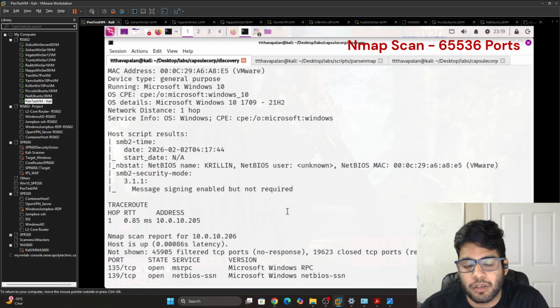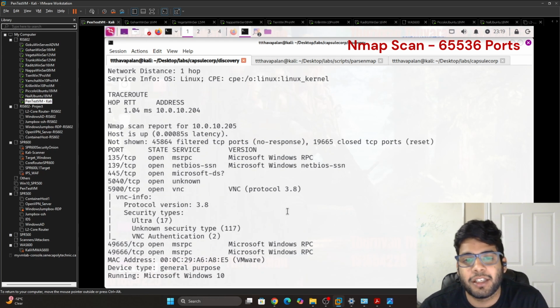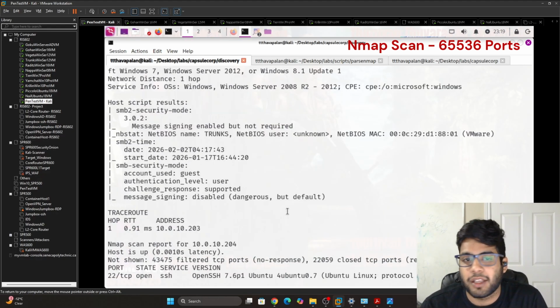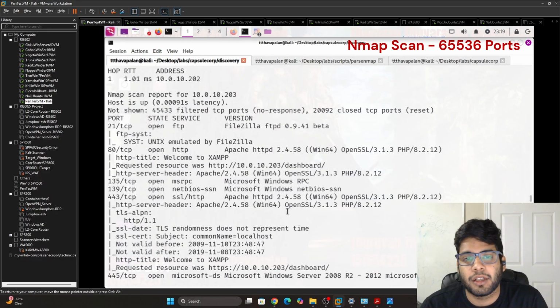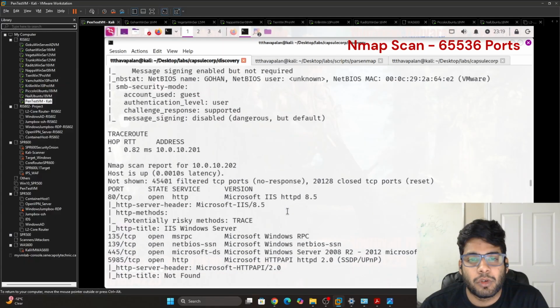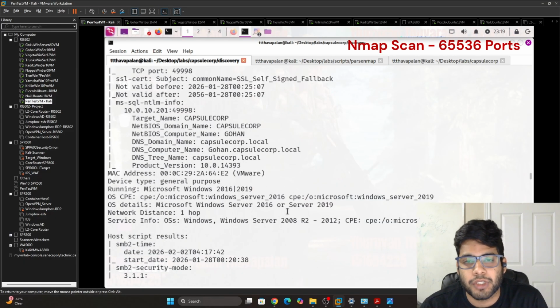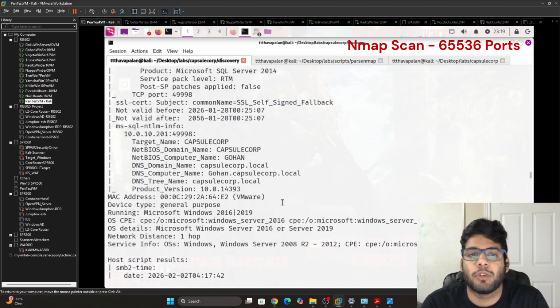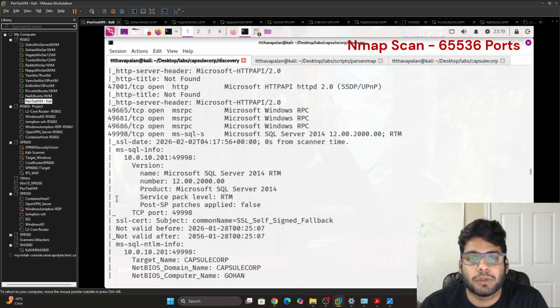It will eventually take a lot of time. You can see that even for 11 hosts, it took around 30 minutes, but if it's 10,000 hosts, it's going to take a lot of time. So most companies first do a quick scan with the common ports, and then they investigate that scan while this scan is running, where they get more info from the open port results from the common ports.